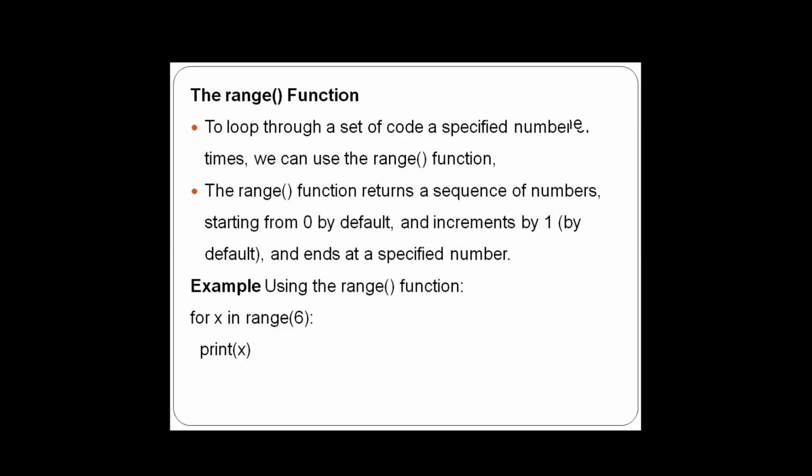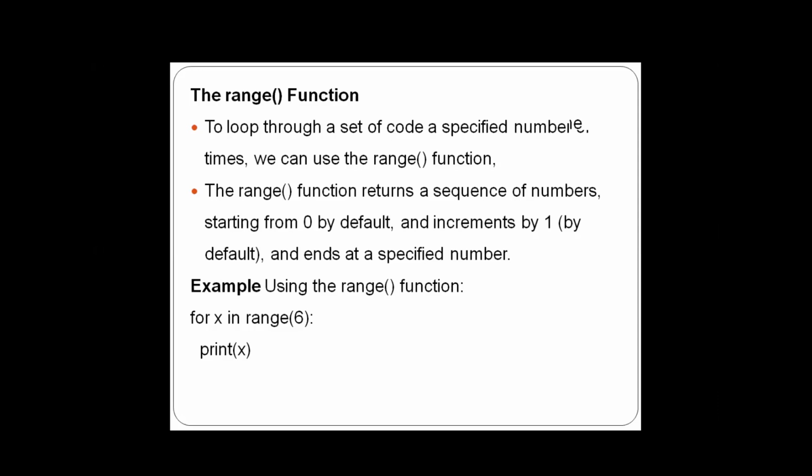So when I use a for in Python, in most cases you'll be using it for displaying a string, for displaying the elements of a set, to display a tuple. You can use your for loop to display the contents of a list and so on. In that case, your for loop is usually used with a function called the range function. So when I say for x in range of 6, print x, what will be the output of this for loop?